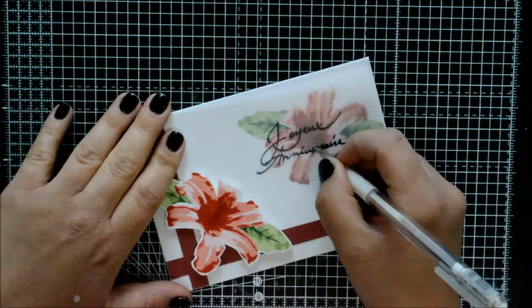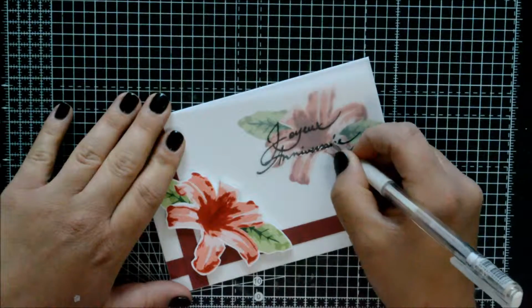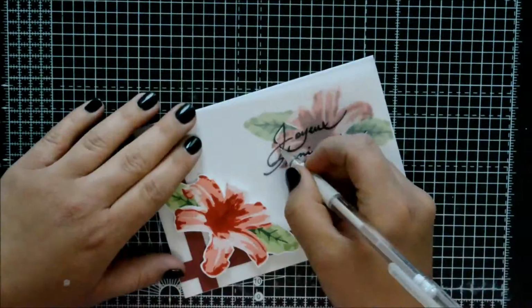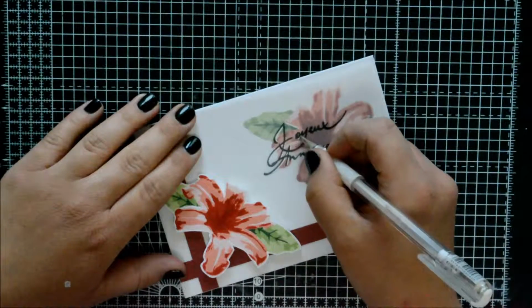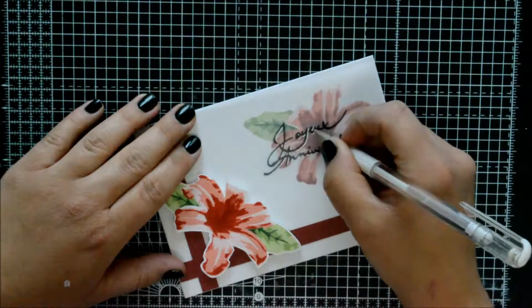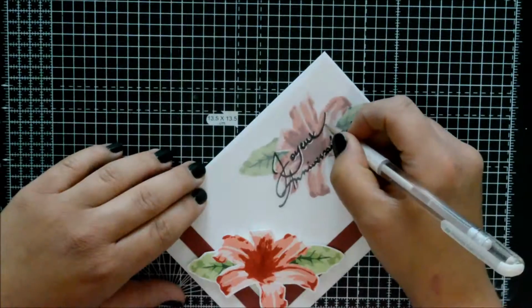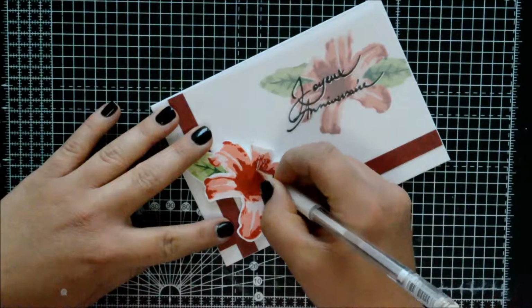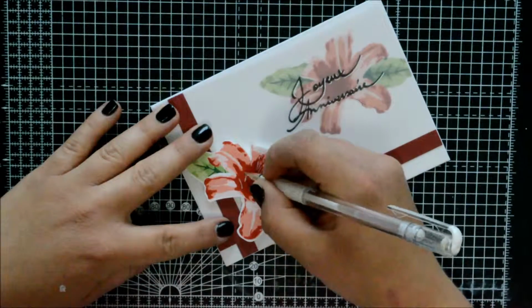I added 2 strips of colored cardstock, and I'm adding a little bit of highlight with the white gel pen, just so it pops a bit more against the background flower. And I like how the vellum creates a background, but the background is faded enough so that the greeting pops against it, so I think it's quite cool.